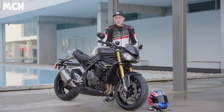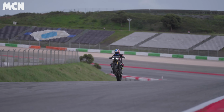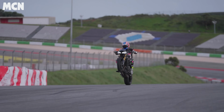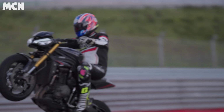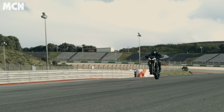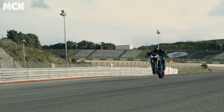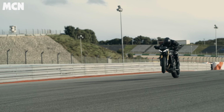But this bike is also capable of turning you into an absolute legend without trying. This has got basically wheelie help, or wheelie for dummies. You can turn it to stage 4, which I have this afternoon, and it will basically use special algorithms, the 6-axis IMU, various sensors, wheel speed and things like that, to maintain the bike at 60 centimetres of lift off the floor.